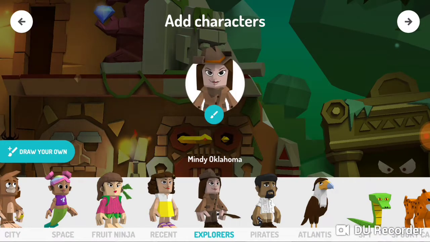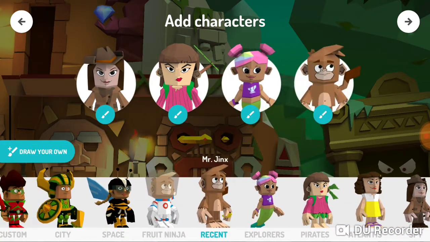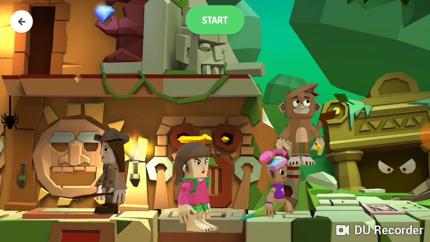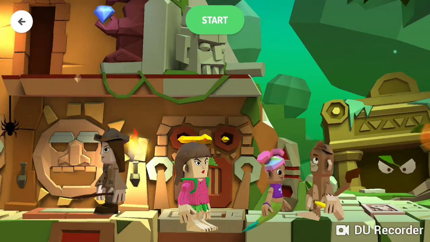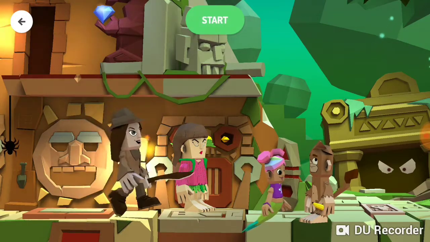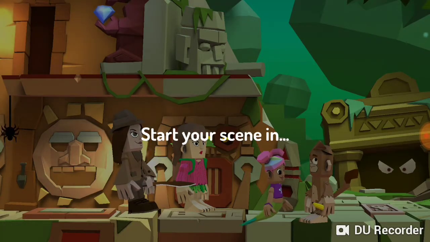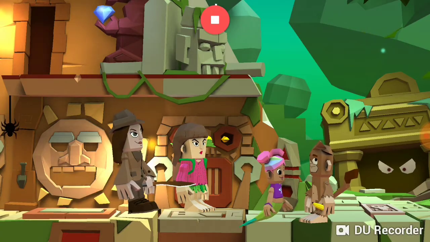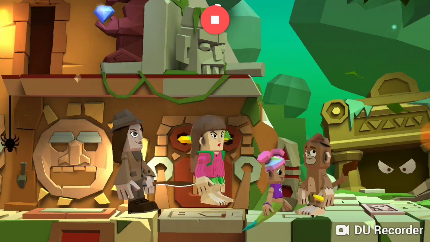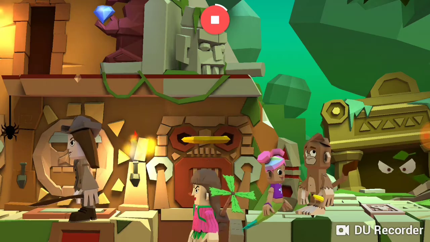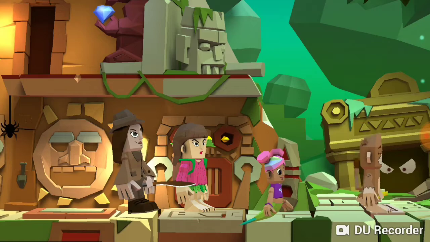I'm going to choose my characters, place them where I want them, and then go ahead and start in the center to start the end of my cartoon. So I'm going to interact, move around, and then when I'm ready to stop, I can stop in the center, and then my movie is complete after I add music.